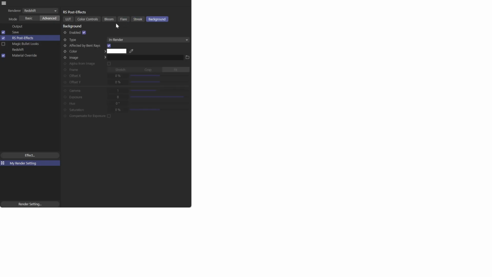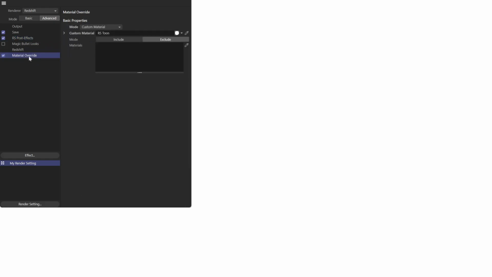Previously, I was using a white image as a background there, which was not affected by the tone mapping. For some reason, the automatic white background color is affected by the tone mapping. Therefore, I have to use the untone mapped image processing way, and then color grading it a tiny bit. The material override is just used for the toon material, which was the way I did this diagram.